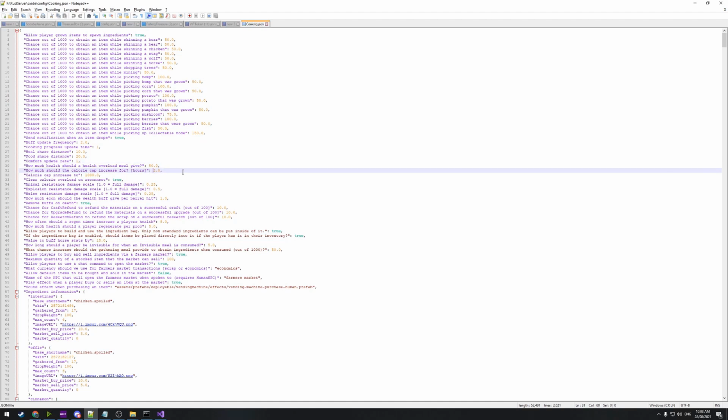How much should the calorie cap increase for? So basically, when a player eats a food overload meal, this is how long their calorie cap will increase. So by default, the calorie cap is set to 500.